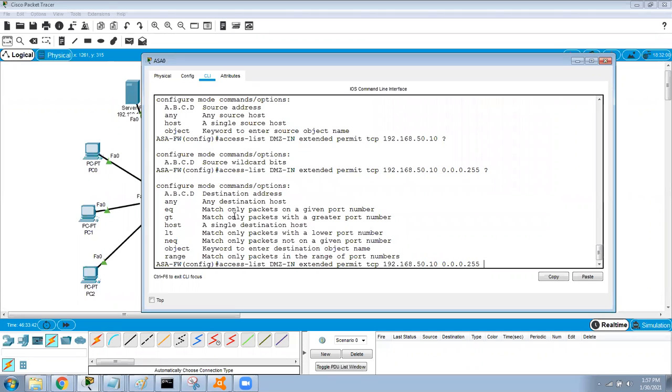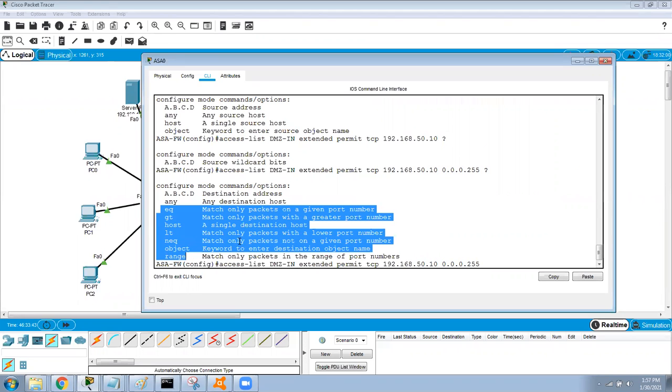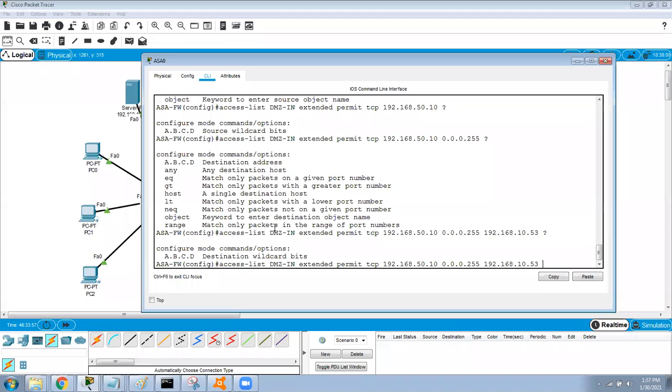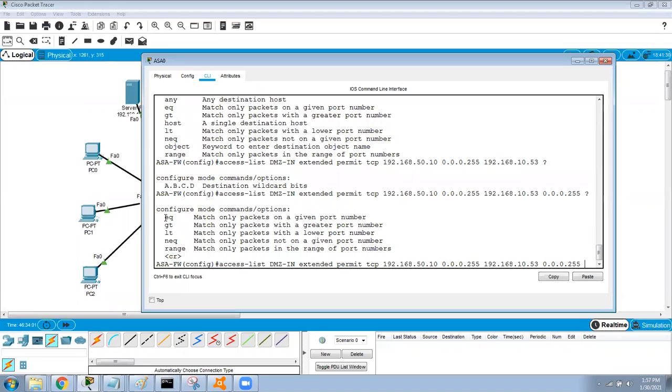Can you see how many options are coming here? Where do you want to go? Destination address. The destination address I have is 192.168.10.53. What is the destination wildcard mask? 0.0.0.255.